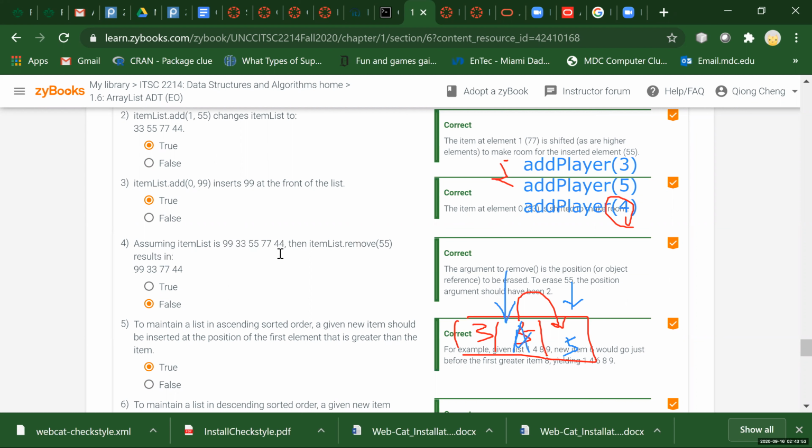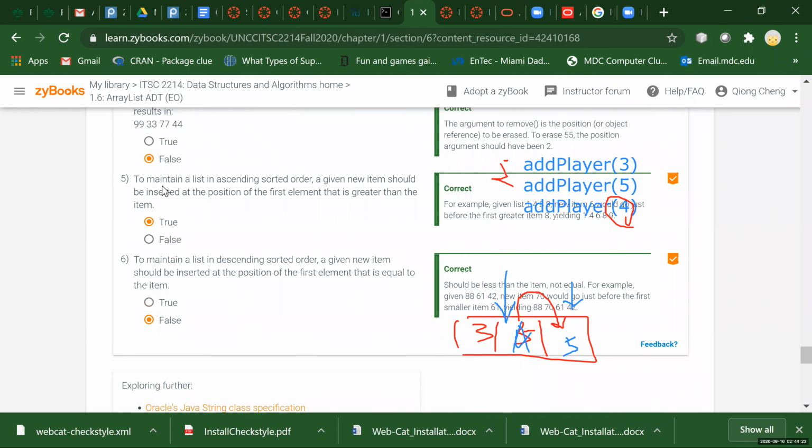The reason is this is an integer number. If you give an integer number, they will treat it as the index. If you give an object, which is a reference variable, then in that case, they will remove the element which is equal when they compare it with the elements in the list. If equal to 0, they'll remove them, right?